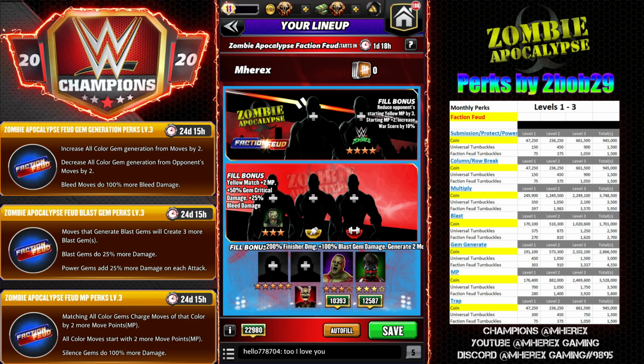I do want to say again, this is the most perks I've probably purchased since perks have been live. So I normally don't buy 3 sets. It's a long month and I like zombies, and I love my Sako, so I had to go with the bleed. And the blast gem's not too expensive, so I feel like it's worth it because I got 2 guys to take advantage of it.